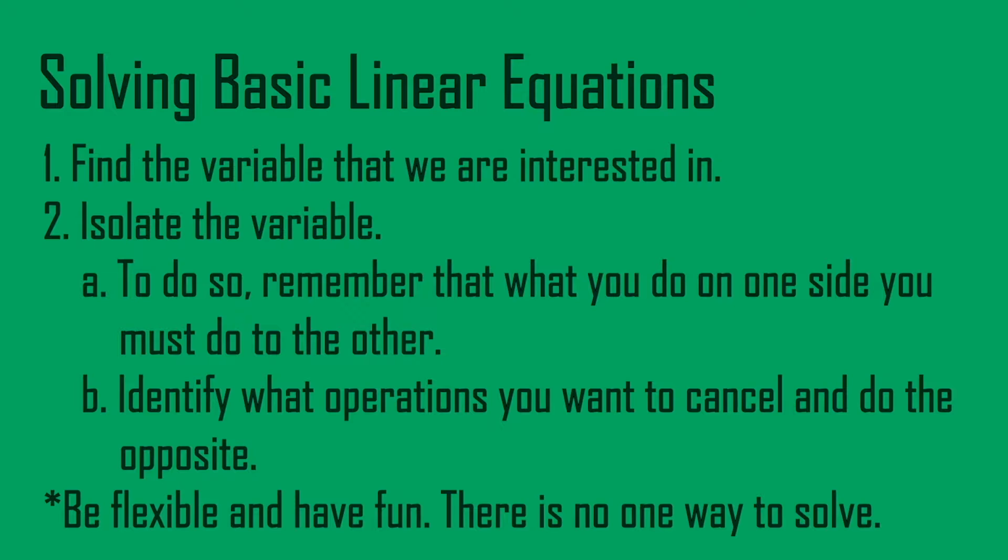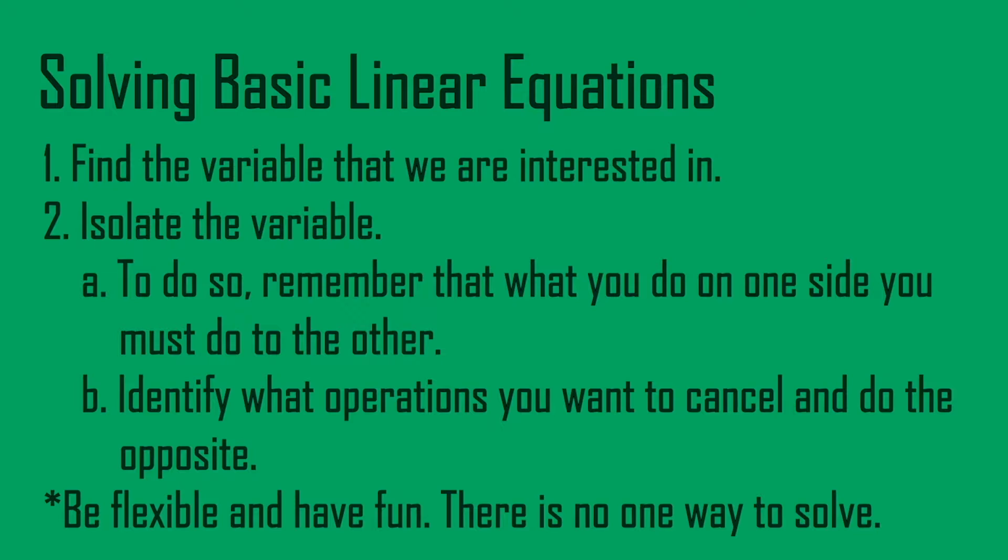Now, first and foremost, you have to figure out what the variable you're solving for is. Remember this, when you're solving basic linear equations, you're basically trying to find what number that variable actually represents. First, find the variable. The second thing is to isolate that variable. Now here's where you get creative. All you know is that you want that one variable on one side of the equation, everything else on the other. So here are two guidelines to remember, and everything else is fair game.